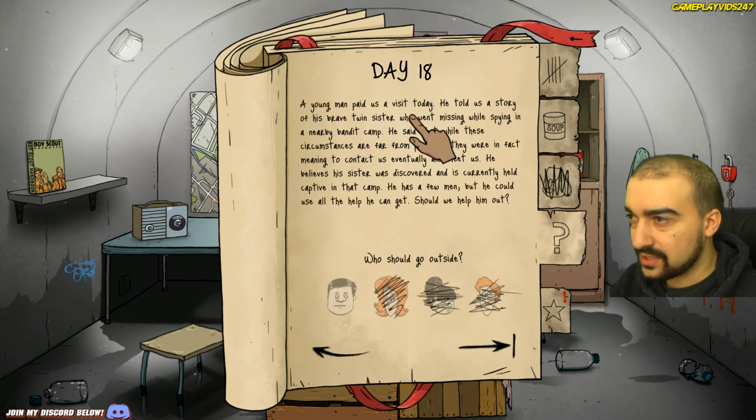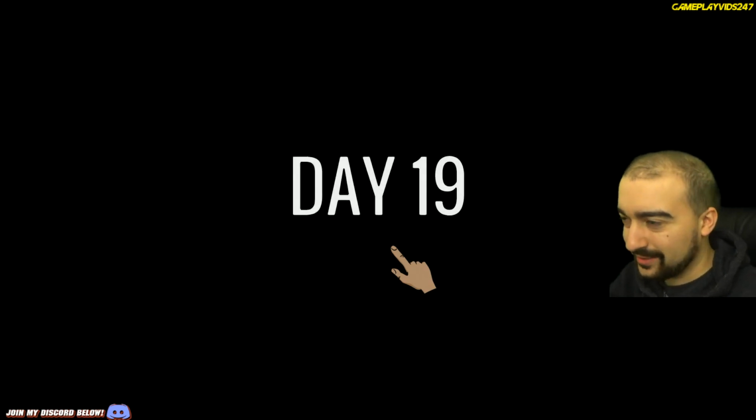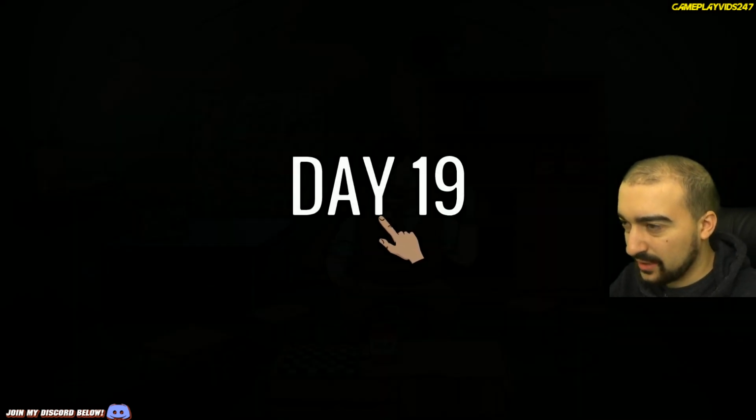Day 18. A young man paid us a visit today. He told us the story of his brave twin sister who went missing while spying in a nearby bandit camp. He said that while these circumstances are far from perfect, they were in fact meaning to contact us eventually and meet us. He believes his sister was discovered and is currently held captive in that camp. He has a few men, but he could use all the help he can get. Should we help him out? No. I can't leave the bunker alone here. It'll get occupied.